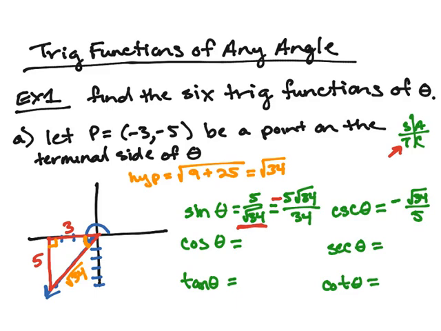All right, cosine is adjacent over hypotenuse, so we're going to get 3 over the square root of 34. We're going to rationalize it, and I guess I should be putting negatives on all of these. If I rationalize it, I'm going to get 3 times the square root of 34 over 34. And in quadrant 3, is cosine positive or negative? It's negative, so both of these would be negative. And then for secant, we take the reciprocal, and I'm going to take the reciprocal of the ratio I wrote down first. So we're going to get negative square root of 34 over 3.